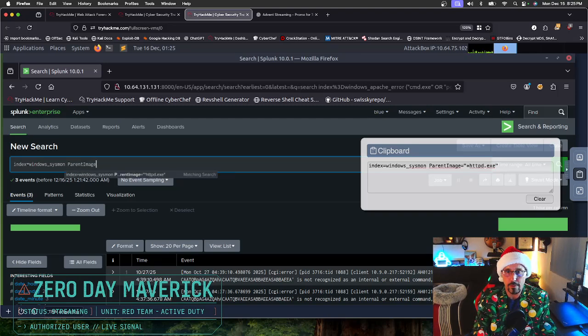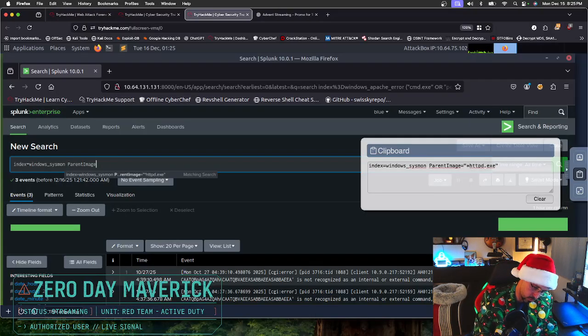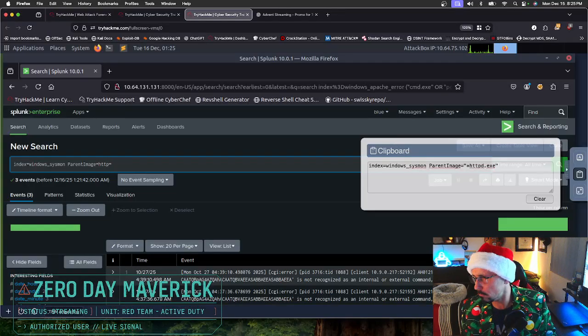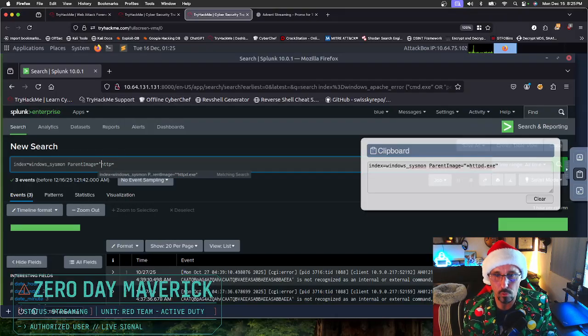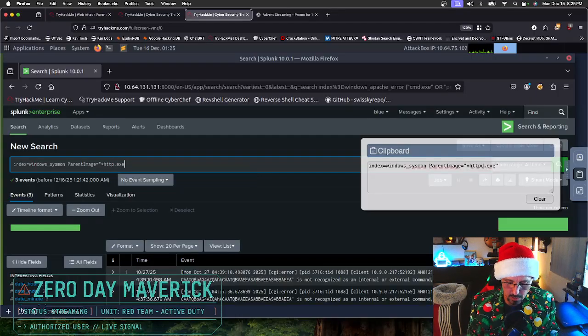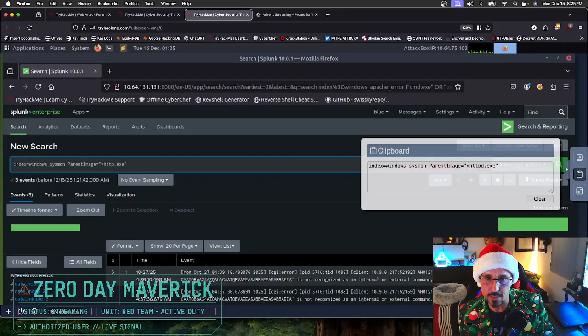Image is equal to HTTP server... HTTP underscore, nope, equals. That's not it. Oh, we're gonna go here. We're gonna grab the wildcard, which means it's gonna be asking anything within that wildcard parameter and exe. All right, HTTPD.